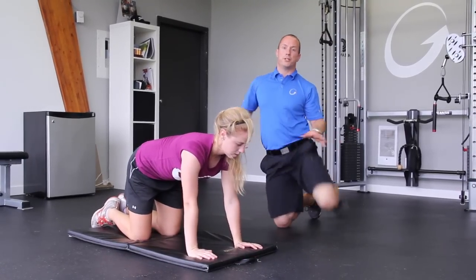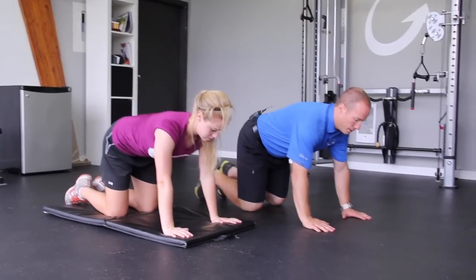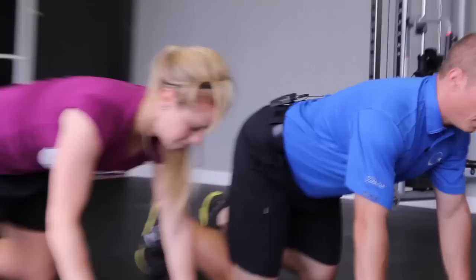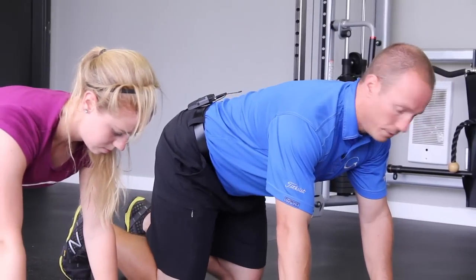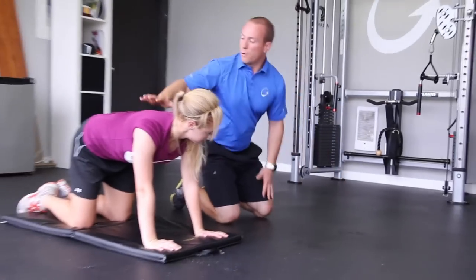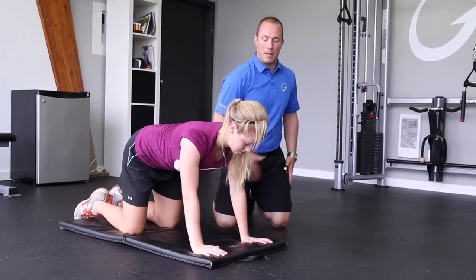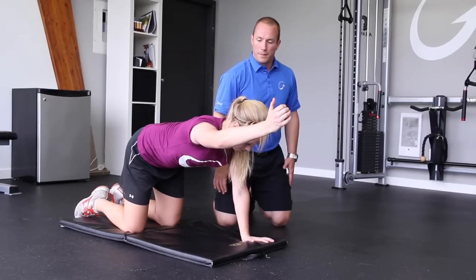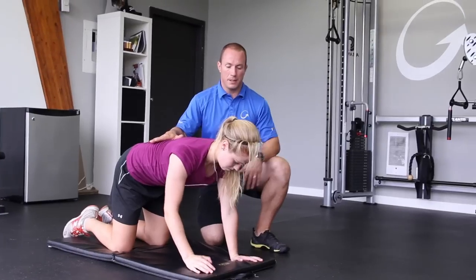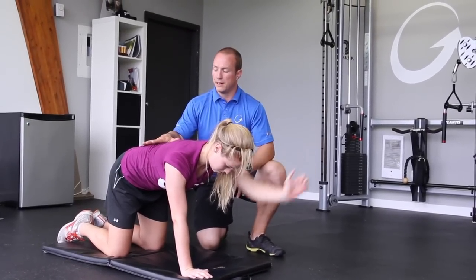Now we're in quadruped position. So I want you to take a neutral spine. What that means is this would be arched, this would be rounded, arched, find neutral. Once we have neutral spine, I want to see this. Don't let your lower back move. I want you to raise your right arm out, thumb up. Now, as you raise your arm up, I don't want to see this break. Left arm. So your core is stable and back down.